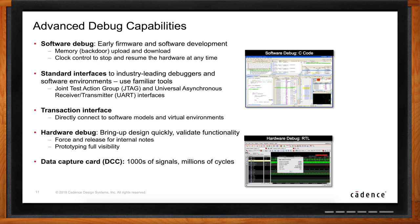Another interesting aspect of debug is debugging the software you are running on top of your designs. And software developers usually don't think and work in waveforms and probes. Software developers need a different set of debug tools. The ability to connect the software debugger, typically through a JTAG port, the ability to access any memory in the design, being able to set breakpoints, meaning to stop the clock of the design, and in some cases, having a transaction interface to directly connect software models to the hardware design running on Protium X1. All this is supported and available, making it both a high-performance hardware regression and verification system, as well as a highly efficient software validation and debug solution.